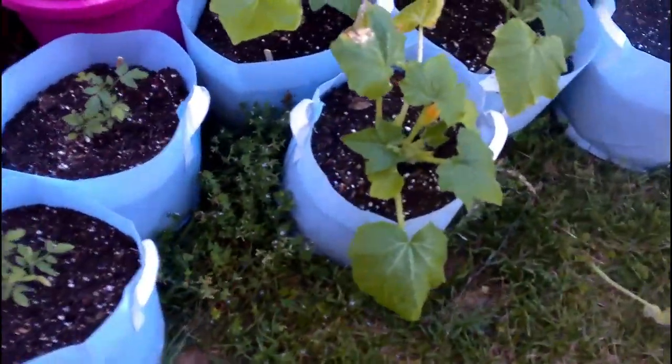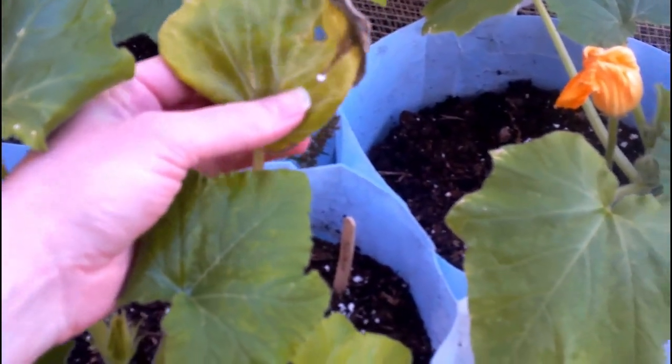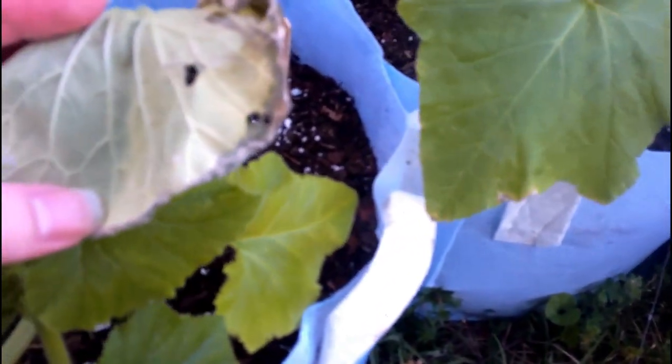I went through and got most of the ones that had spots like this. Like this one, I'm not seeing anything on it, but just not sure. And so what I'm going to do with these, and again, I'm no professional, this is just what I do when I have something that's for the most part dead like this. I'm going to go down at the root, and I'm going to use my fingernail and just break it off.